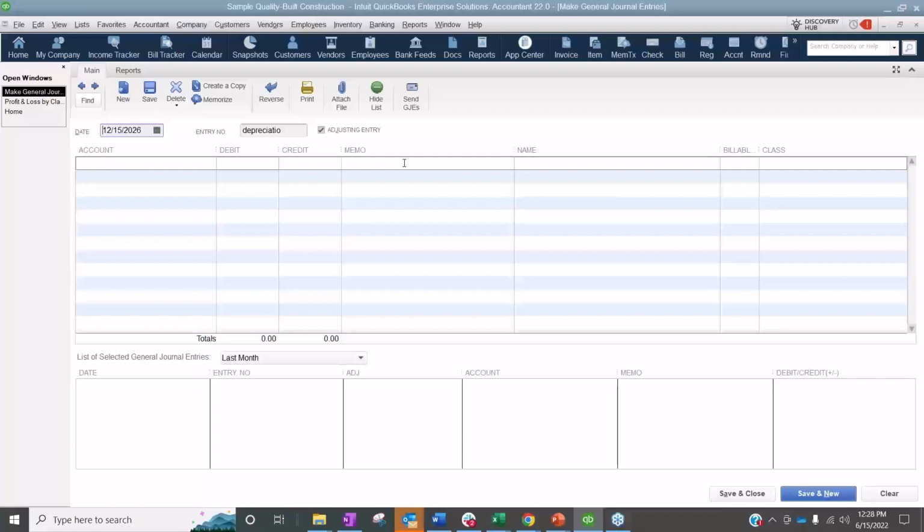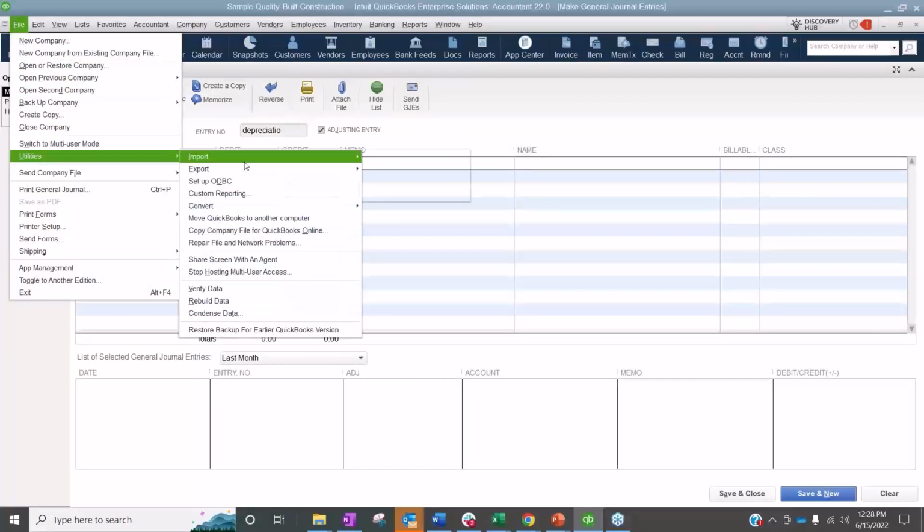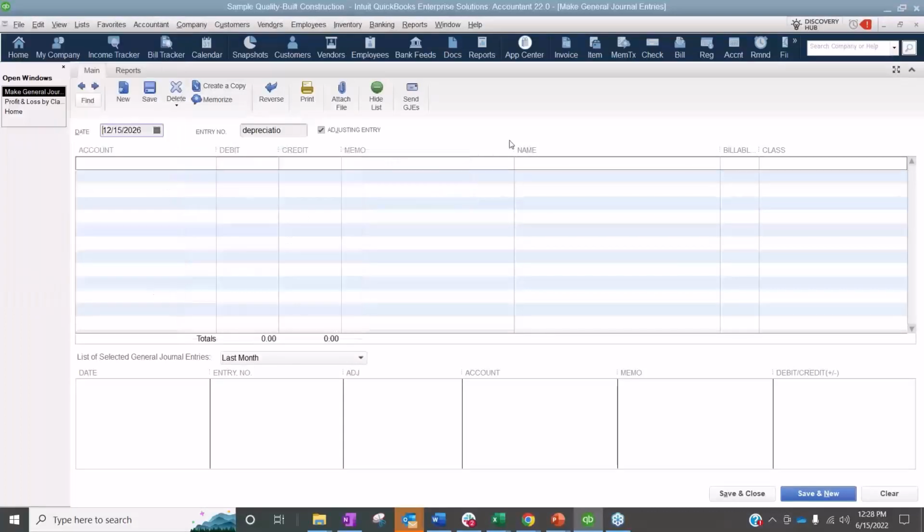No, I think that she made some really good points. As a rule, we don't import IIFs. I also often show people some third-party apps that we use, so that if you do have information in Excel, maybe it's coming from a different system, you mentioned a scheduling system, we can use those third-party apps to go ahead and enter it as well. Or the third option is we create a custom program to integrate. There you go. Yeah, we do have a custom application.